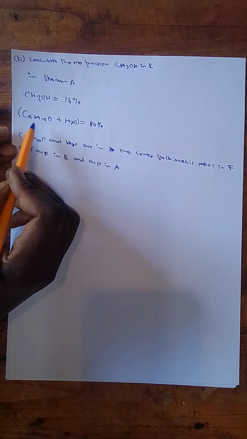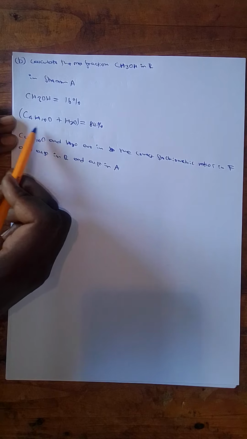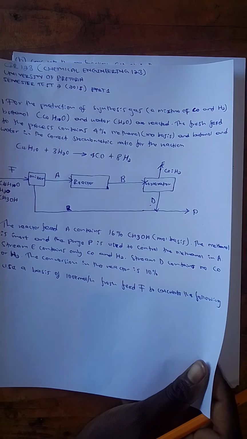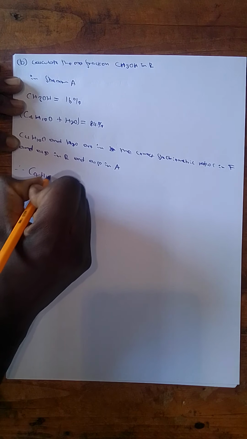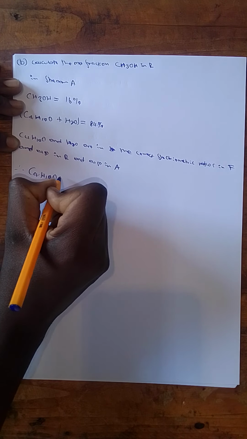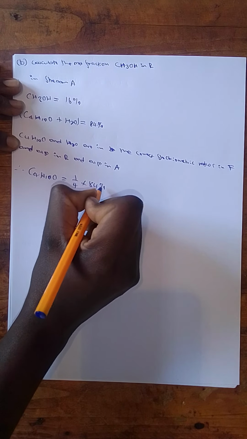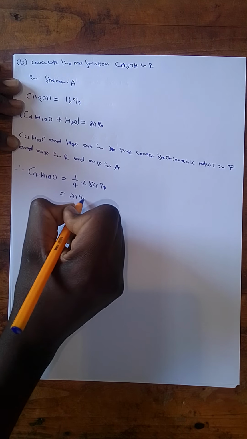Yeah. So now moving on from here, remember that we've already established that butanol and water is 84%. Now we want to know, out of the 84%, how much is the percentage of butanol and how much is the percentage of water? And we will go back to our chemical reaction equation and use this concept I've explained here of the stoichiometric ratio. So we can just say, therefore, C4H10O is equal to 1 over 4 multiplied by 84%. And if you use your calculator, it gives you 21%, right?